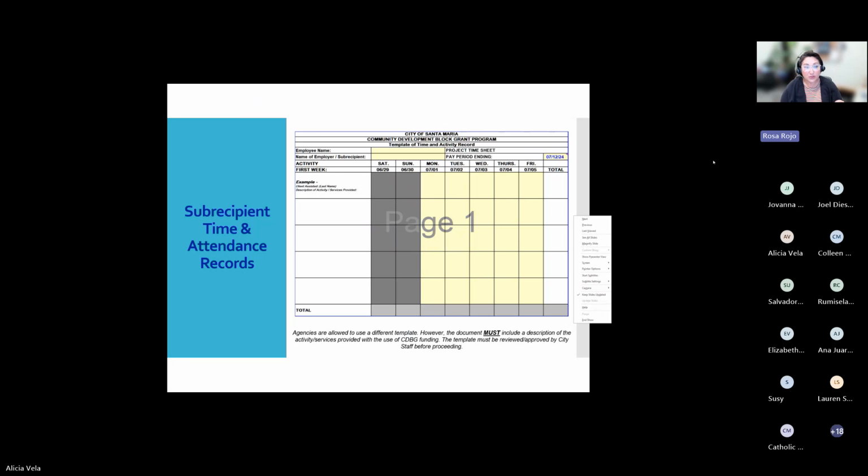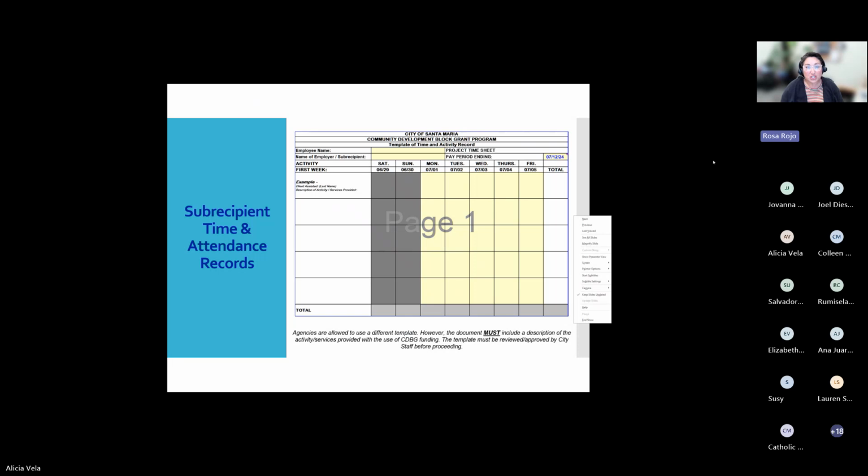This is what we use because here in our division we actually have to do a time and attendance record for every single project, every capital project. We put down what we did, when we did it, and how much time it took, and that's what we're able to bill to either our 20% admin or our delivery cost for the particular capital project.